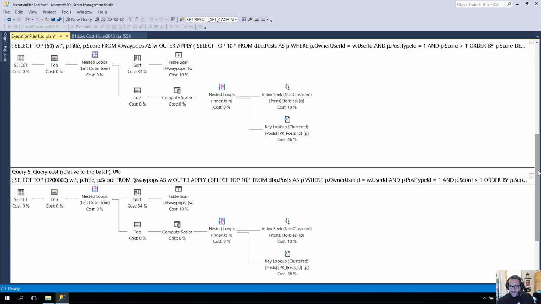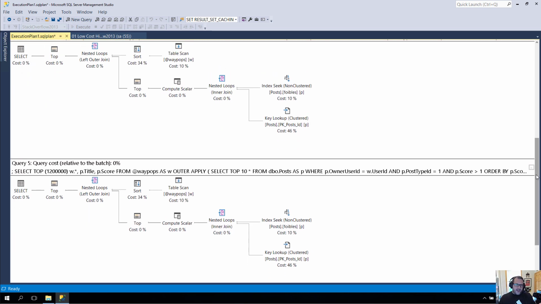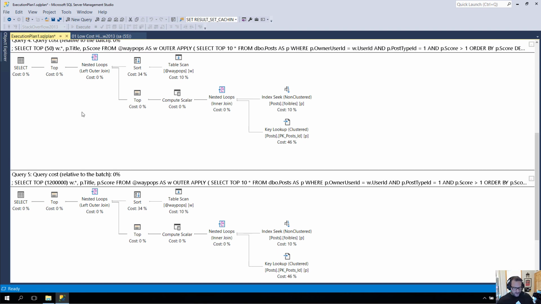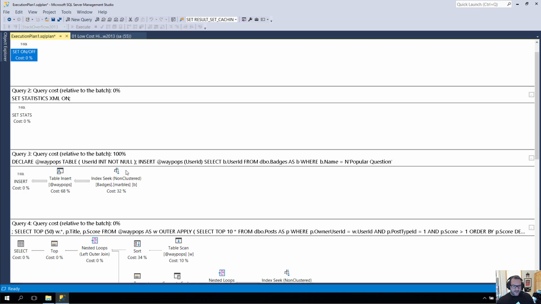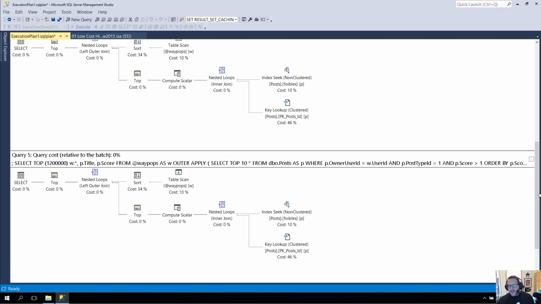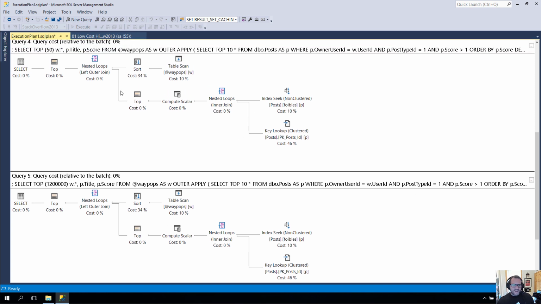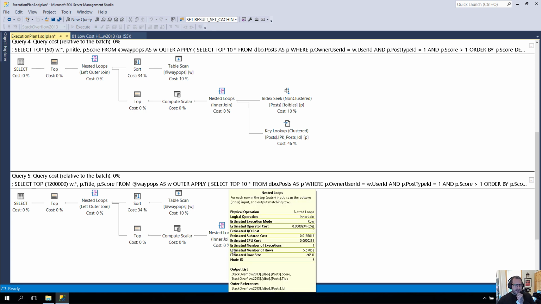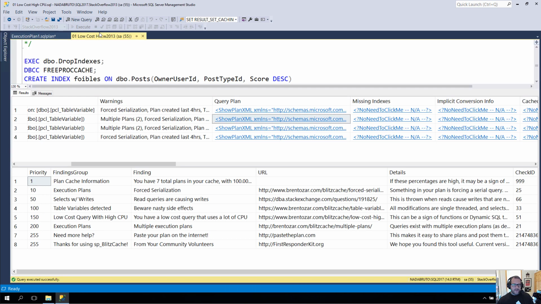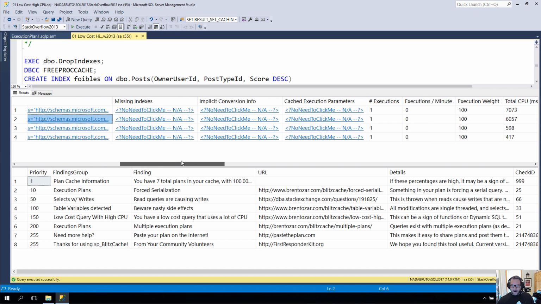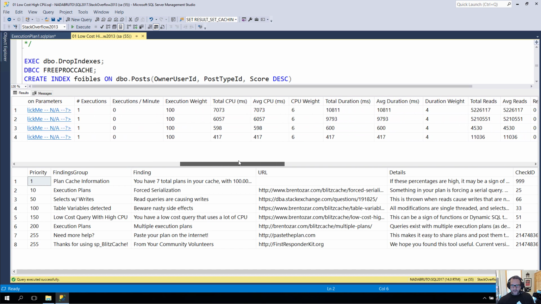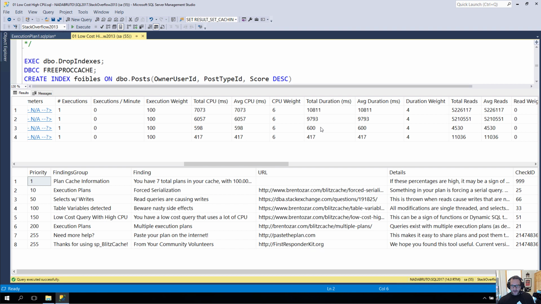If you saw these two query plans side by side, they look exactly the same. They have the same costs, despite the fact that this one is only selecting a top 50 up here, and this one is selecting a top 1.2 million down here. The lines are all very skinny. It would be very difficult to figure out exactly why one took longer than the other, because one takes about 600 milliseconds and one takes about 9.8 seconds.